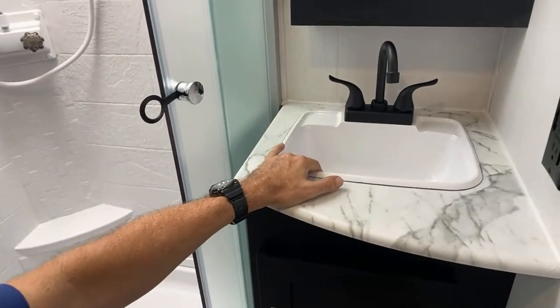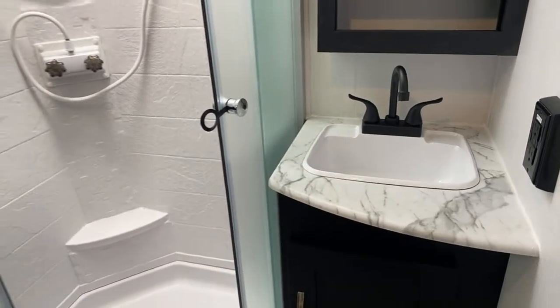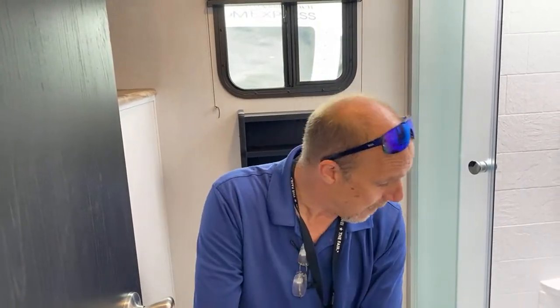It's not an undermount sink. It's on top, and it's plastic. It's just fit and finish. It looks nice, but is it a Pinnacle or a Lux? No, it's not that high quality. The craftsmanship is nice. I would highly recommend, if you have a local dealer, to go in and check it out for yourself. But if we were in the market for something like this, I would not have a problem buying this one, because from a quality standpoint it looks and feels like the RVs we've purchased in the past.